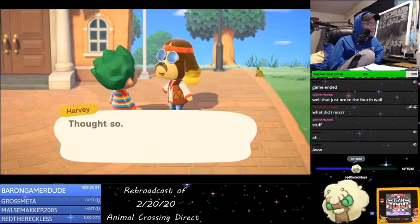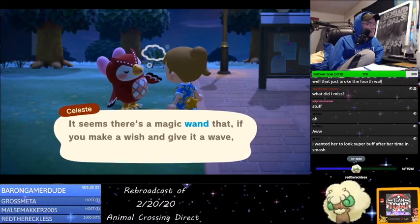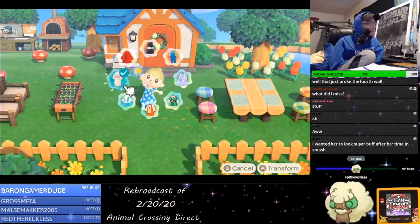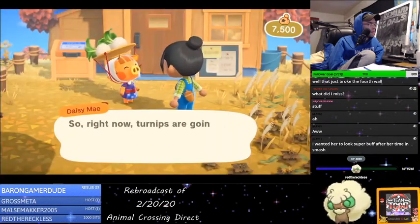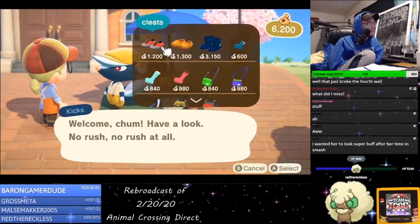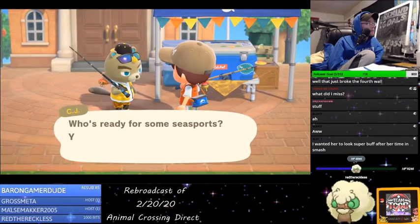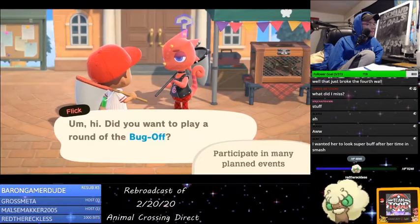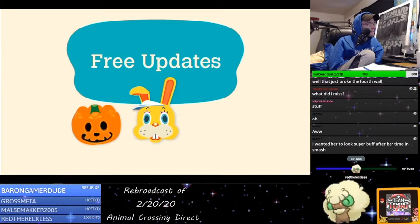Tourists are always welcome. In these cultural exchanges, we can show visitors what makes our island so special. We're actively accepting any traveling merchants who can offer up items that cannot be crafted on the island. Kicks! And eventually, we will host a variety of events for you to take part in, such as fishing tourneys and bug-offs at the plaza in front of Resident Services. Through free updates, we plan to introduce special events with seasonal guests and more.